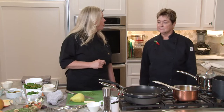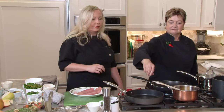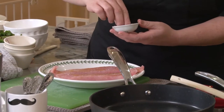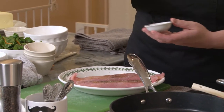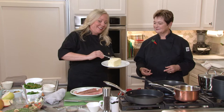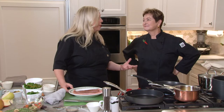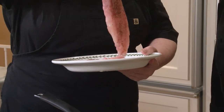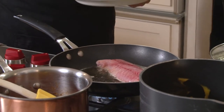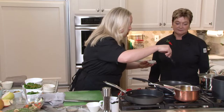Next, we are going to sear some rock cod. It's a very sweet fish — sweet and meaty. This pan needs to be pretty hot. I'm going to season the fish with just a little bit of olive oil and then salt and pepper. I'm cooking two fillets — one for me and one for you. Just a little bit of butter, like a tablespoon. Even if the butter gets a little brown, that's adding flavor, and brown butter is going to go really well with the kabocha squash too. Here we go — it's showtime. More salt and pepper on the second side.